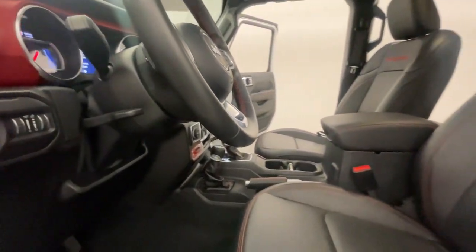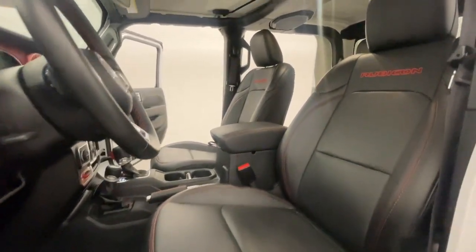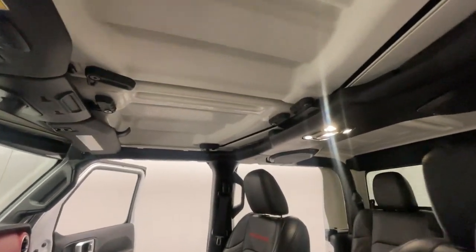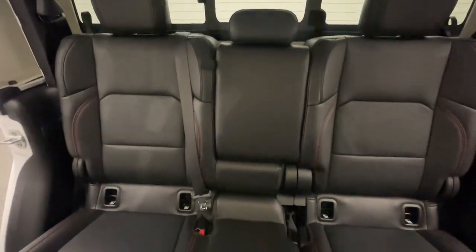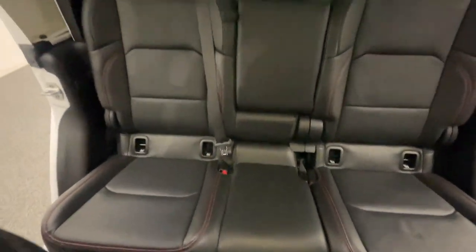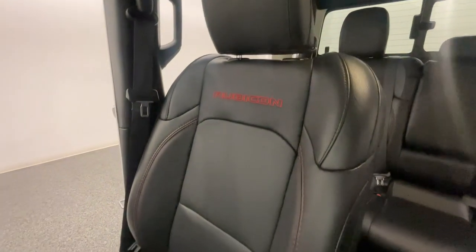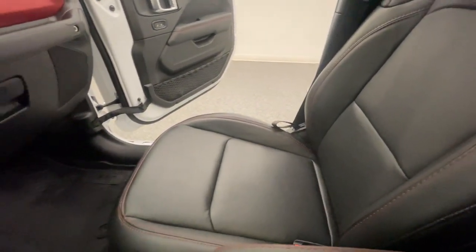Modern Motor Cars is more than just a car dealership — we also feature a full-service shop staffed by ASE-certified technicians. We service both foreign and domestic brands, with a specialty in European imports. Every vehicle that comes in will receive a free courtesy inspection to make sure you're running at peak precision. Schedule yours at modernmotorcars.com.